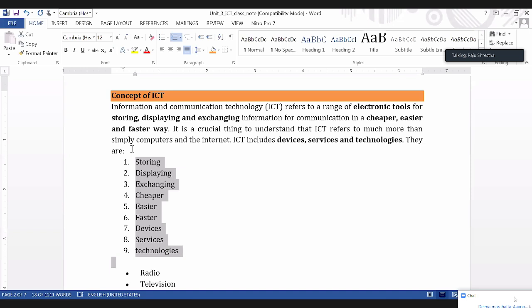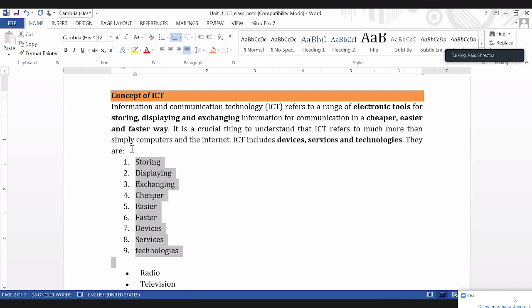So ICT refers to a range of electronic tools which are used to store information, to display information. For example, this laptop, we are using internet, we are using our mobile. Why are we using mobile and laptop and internet? To store our information, to display. Now I'm displaying this worksheet, this kind of text I'm displaying to you.